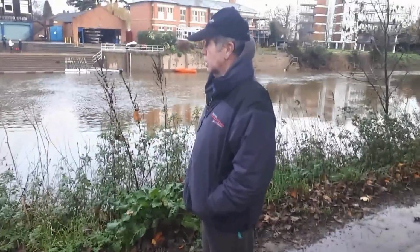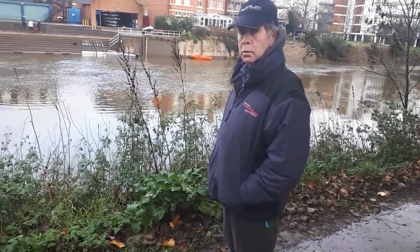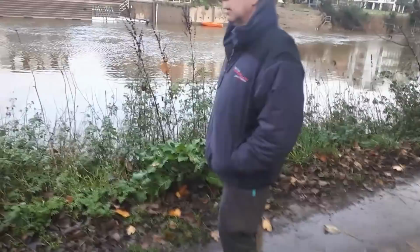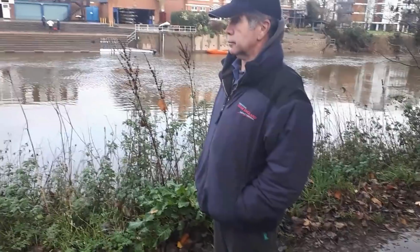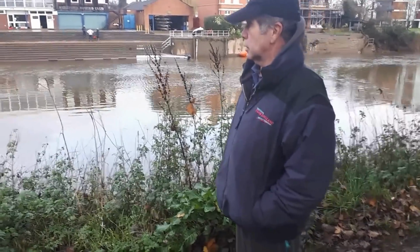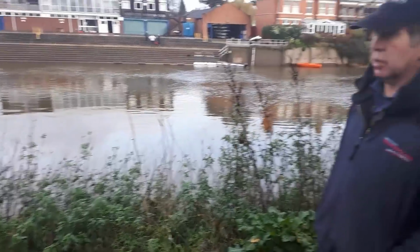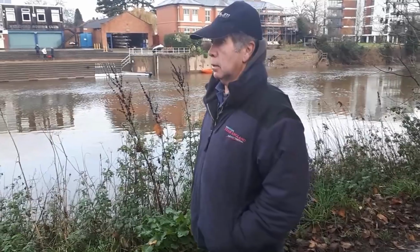Upstream. Somebody was telling me that, I don't know if it's you or somebody, uses one of them laser pens to frighten them off. Oh, you do? You got it in your pocket, have you? Fair dues. Well, at least you're not damaging them, at least not killing them. No, but you obviously chase them off to somewhere else. Oh yeah, they'll fly off from here and probably land up there somewhere.